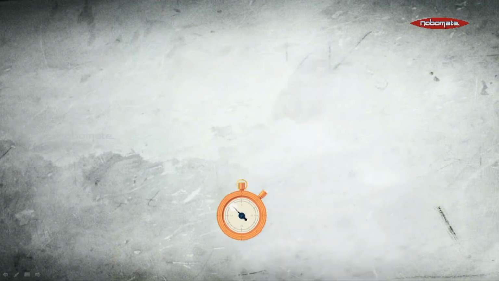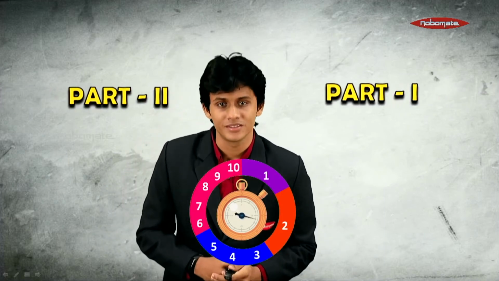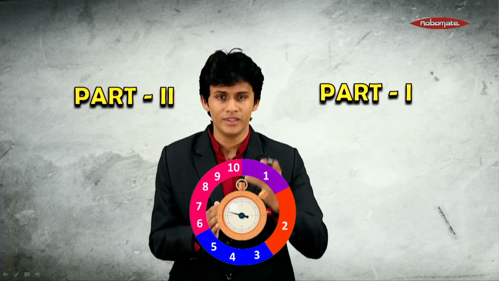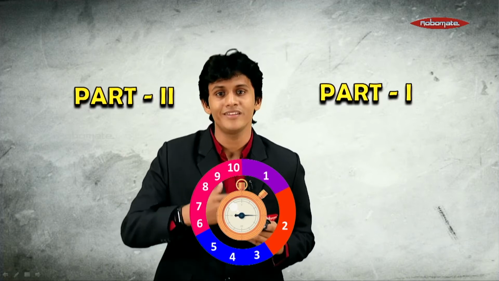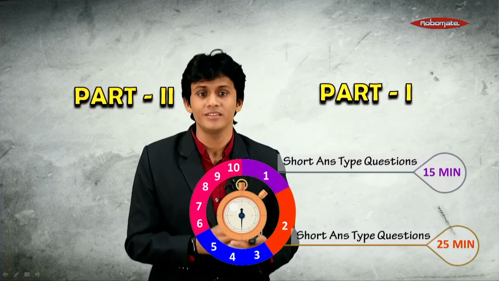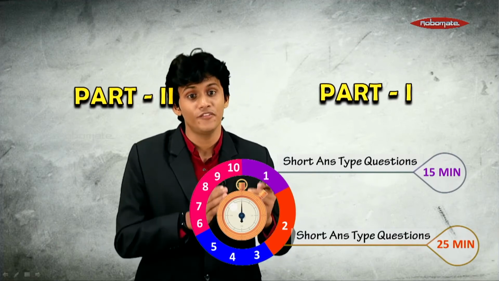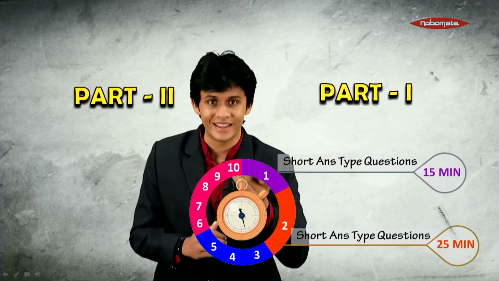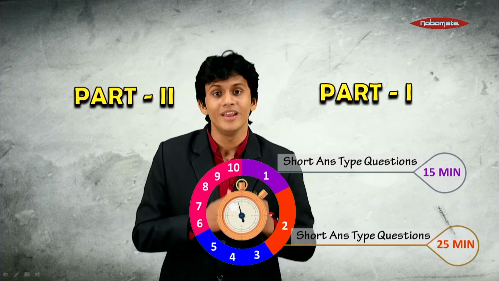When I talk about time management, that is how to attempt the entire question paper: the 80 marks question paper comes for 2 hours, that is 120 minutes. So we logically divide the amount of time that we have with the plan that we need to attempt all the questions properly and also save some amount of time for rechecking and recorrection. The first section, that is the compulsory section, the civics as well as the history part, should be attempted within the first 40 minutes. 15 minutes are dedicated to the civics part, wherein you have to attempt 10 questions, and 25 minutes are dedicated to the history part, wherein also you have to attempt 10 questions.